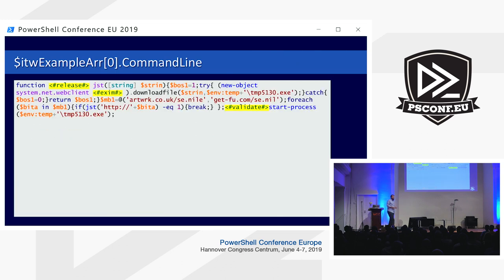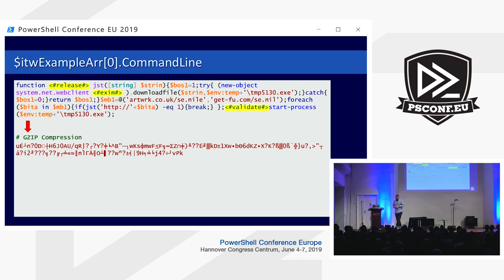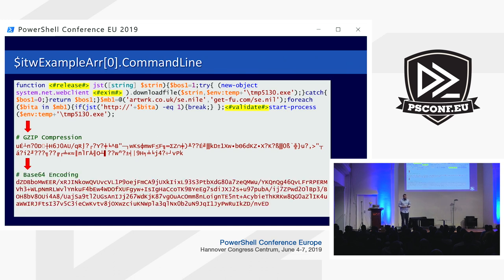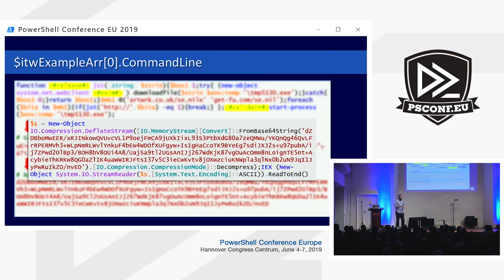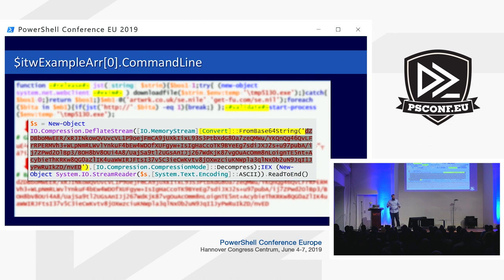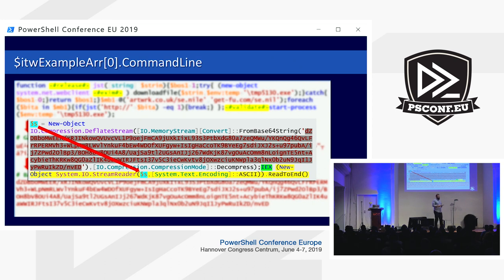Attackers don't present it in nice beautified code — they smash it into a single line with inline comments. When detections start to catch up, they'll take that command, gzip-compress it, then base64-encode it. What you then see on the command line is the base64-encoded version — the yellow portion base64-decodes it, and the wrapper deflates that stream, stores it in variable 's', which gets decompressed and executed by IEX. If we don't have any PowerShell logging enabled, we're stuck writing detections for both the underlying code and all these extra wrappings, which can get very cumbersome very quickly.